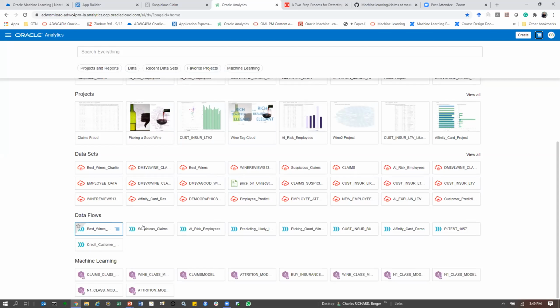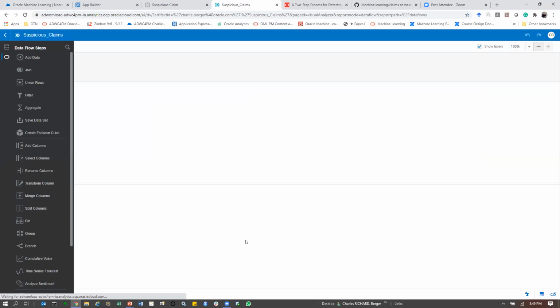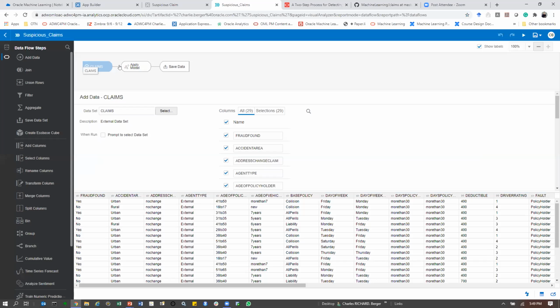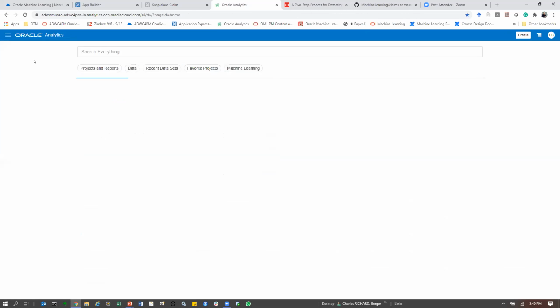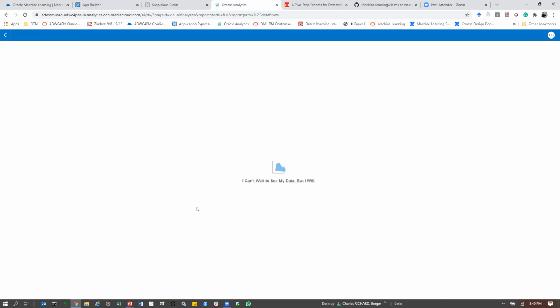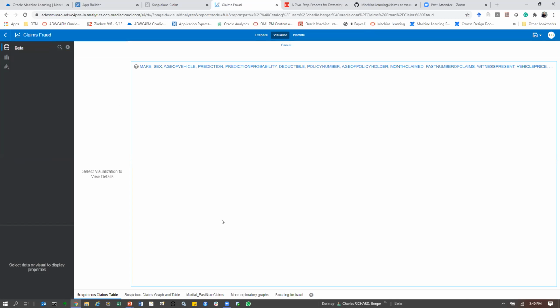And I have these data flows, which I guess I have done before. Let me show a little bit of this. I was just going to go straight to the graphs, but here's some claims data. Here's a model that I just used, and I can save the results, and there are my results, my predictions and my probabilities. I can do a lot here, but I wanted to focus on the graphs now. I've already done a little bit of that, and we're coming in towards a close. I just want to show you a few more cool things because there's so much you can do now with this converged database.